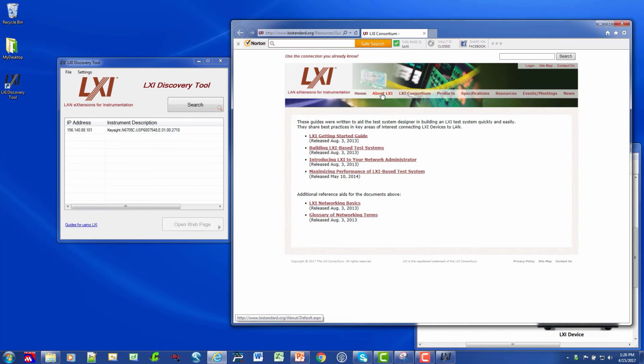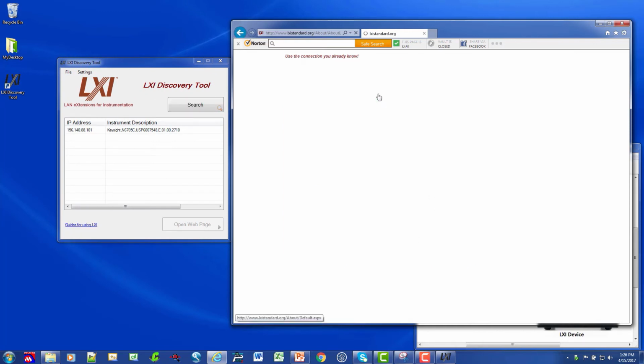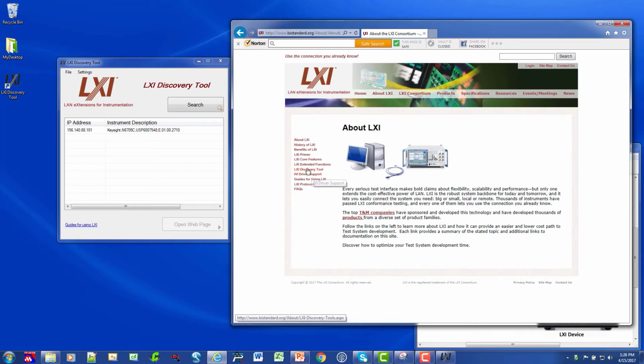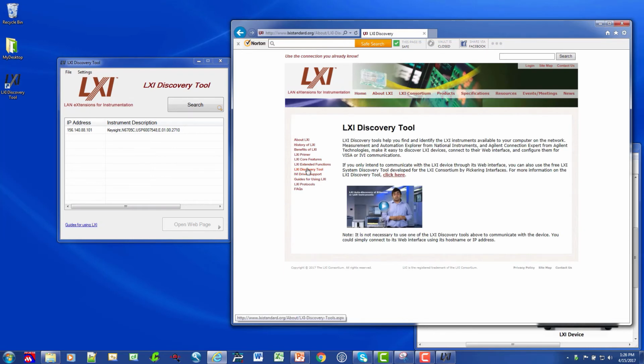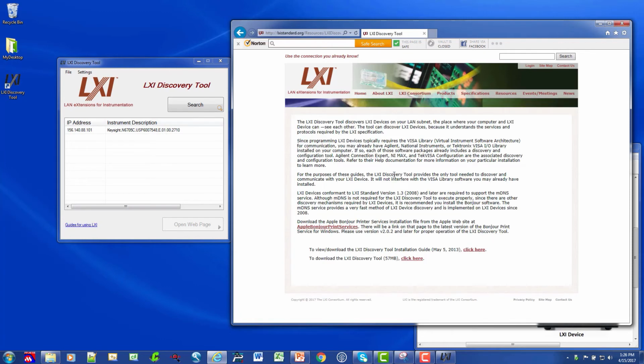If we click on the About LXI link, it takes us to another page where we can bring up the Discovery tool and actually find the location of the software that we can download and install to be able to run this Discovery tool on the computer. No other software is necessary other than what's listed here.